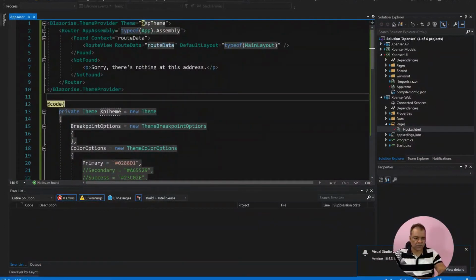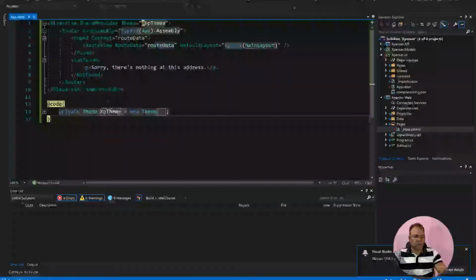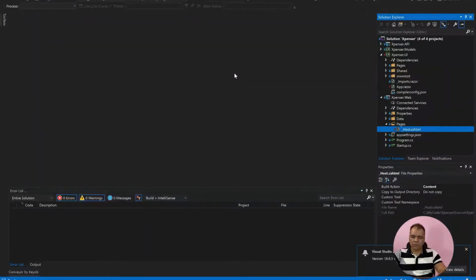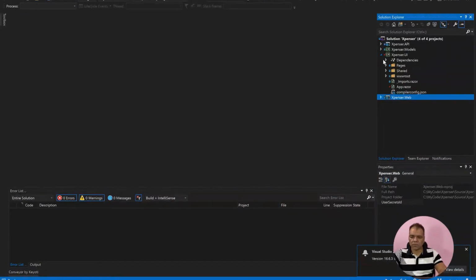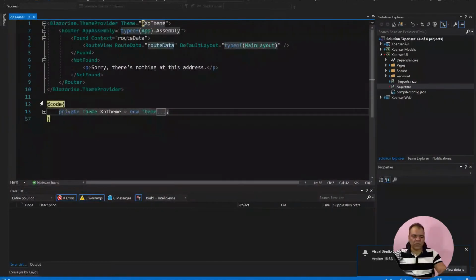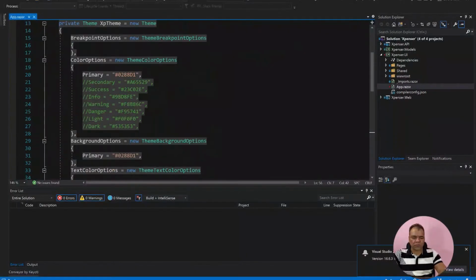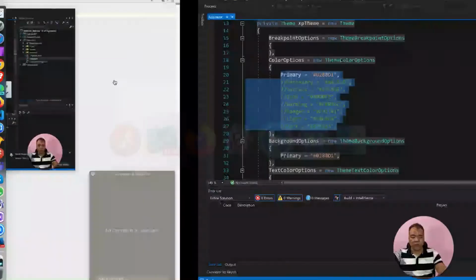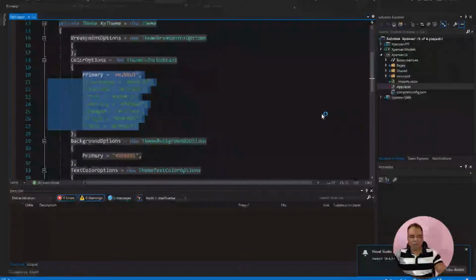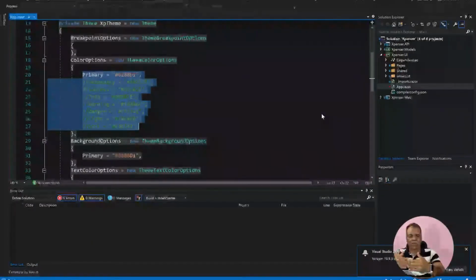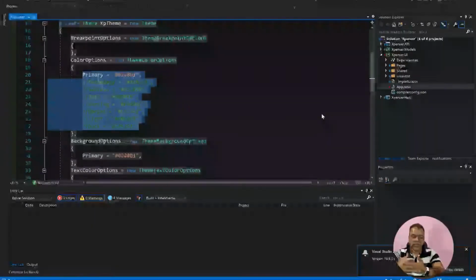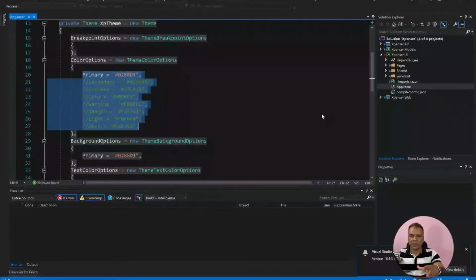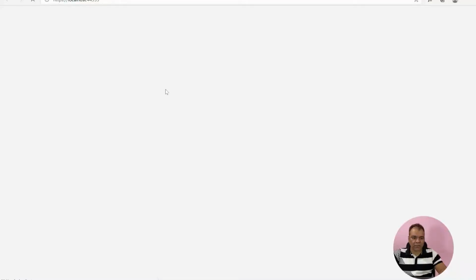So okay, this is our application. Okay, so I have used their theme. And if you see, this theme has different color options. These are Bootstrap-based color options. By default, all these color options are taken from Bootstrap only. So if you go on bootstrap.com, you will get the colors from Bootstrap, like primary, secondary, success, info, warning, danger, light, dark. These are all default Bootstrap colors. Okay, so that's there, and our sample application is loaded.